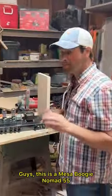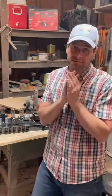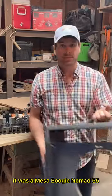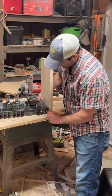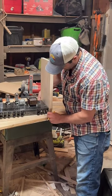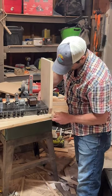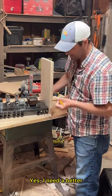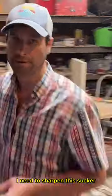Guys, this is a Mesa Boogie Nomad 55. I'm sorry, no, it was a Mesa Boogie Nomad 55. All right. I need to sharpen this sucker. Give me a second, guys.